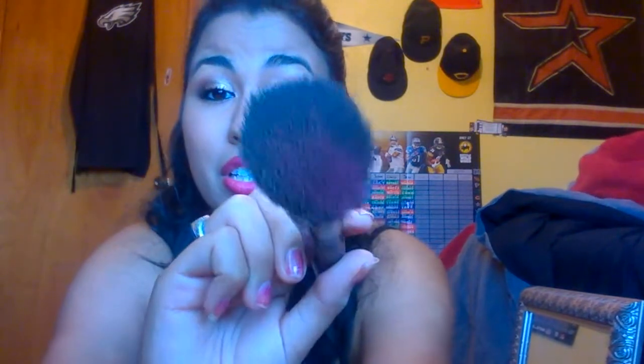This is such an amazing blush. As you can see, the pigment is so, so good. For powder, this is supposed to be a powder brush, and it definitely picks up everything for you. I actually think this brush would be really good for contouring. I'm just going to put the blush on here and spread it. I think this is so much better for blush than my angled blush brush from e.l.f. — I think that one's too small. Ever since I got this one, I like using it for blush. I really think it's perfect if you're going to use it on the apple of your cheeks.